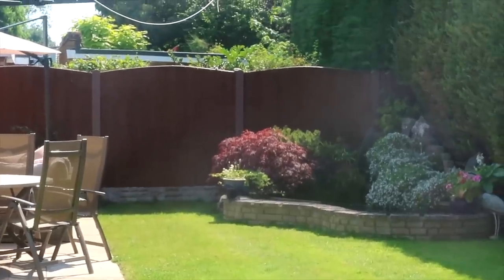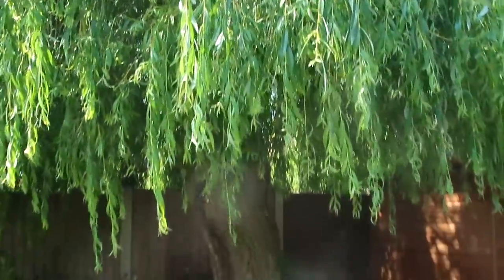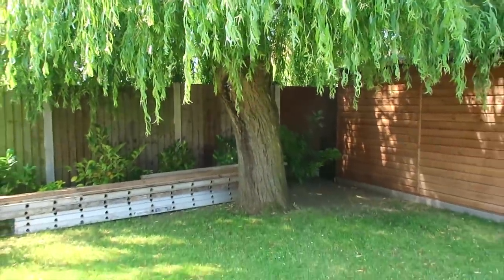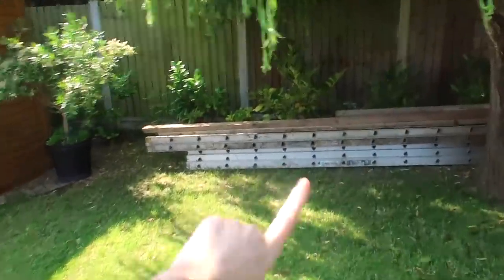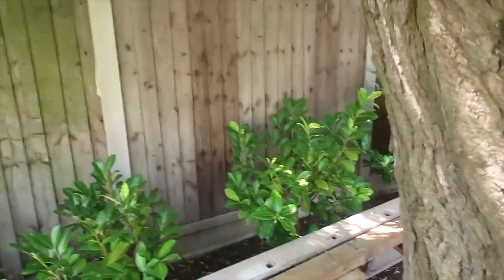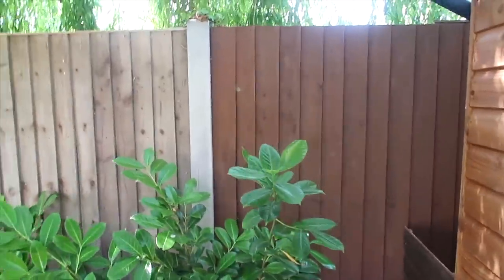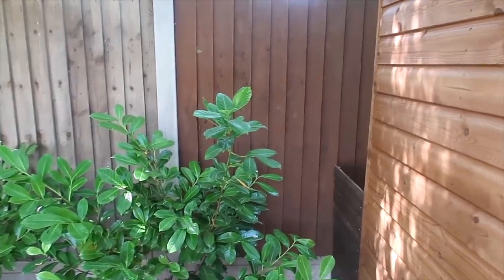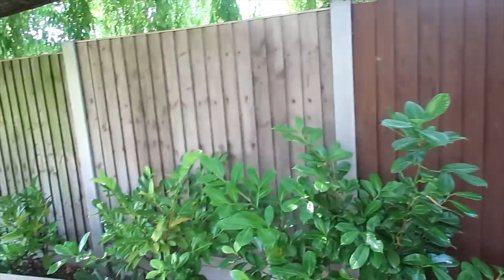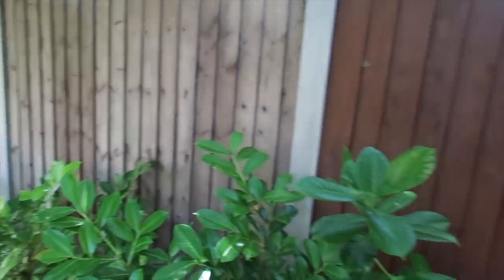I'm going to show you the fence. So this is the fence that I painted the other day — it's like a dark brown. And we have this willow tree in our garden, and the fence behind that is the one I'm about to paint. Please excuse the ladders — we've been having a clear out of the garden over the last week. But this one, it's very green, so we're going to paint it dark brown and hopefully it will look a lot better. My mum's actually started already. This is the colour we're going to be painting it — that's going to look so much better. Even the green plants look so much nicer in front of that dark fence. This is going to be incredibly satisfying. Here is the before — let's do a little garden transformation.